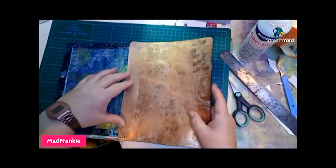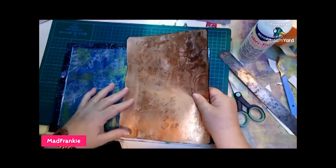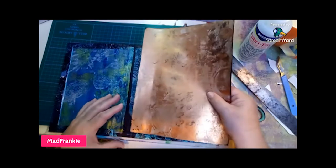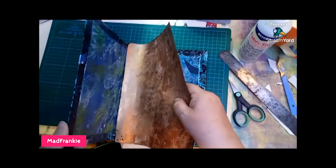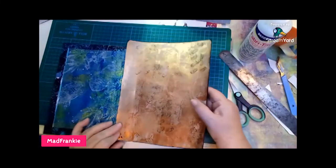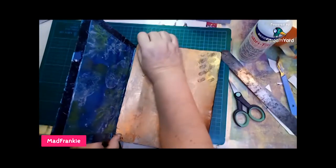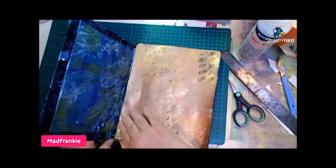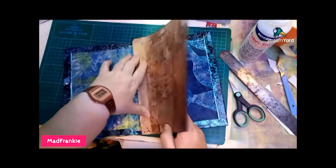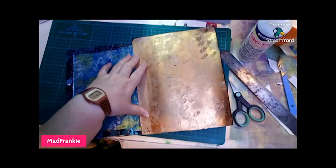I don't think I really want it to fold over. I don't know that I need it to fold over. I mean, should I take it to there? Or just do this bit there? And if I do that, then it's got to be there. Are you overthinking it, maybe? I'm just thinking where to cut it.